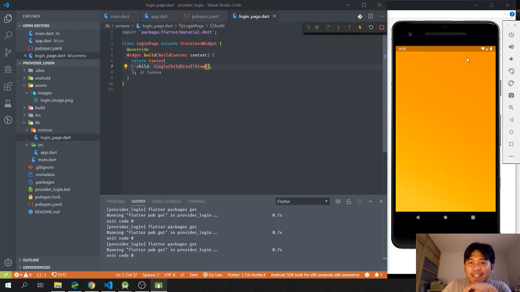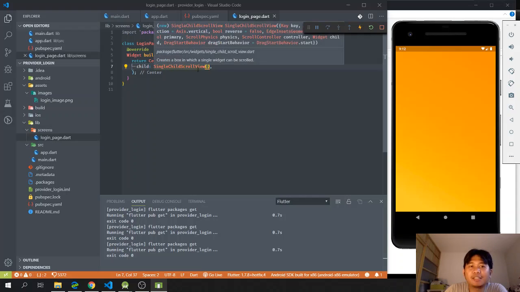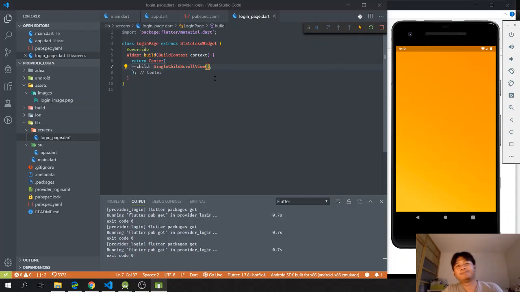And if we do not have enough space to accommodate the keypad as well as all of those four widgets, then it will cause an error. So to prevent that, we need to put all those four widgets inside a single child scroll view widget.